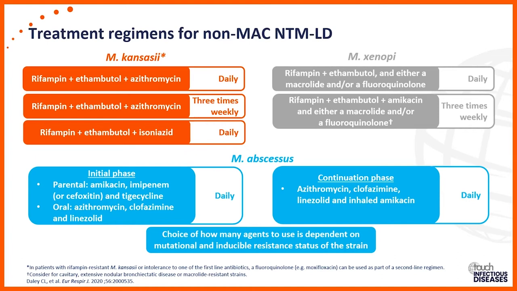If you do not have azithromycin in your regimen, you will need two to three IV antibiotics — mostly amikacin, imipenem or cefoxitin, and tigecycline. Then we add oral medications: azithromycin if they're sensitive, and clofazamine or linezolid per the guideline. In the continuation phase, at least three drugs are used. If not sensitive to azithromycin, clofazamine, linezolid, and inhaled amikacin — potentially ALIS — would be a good regimen.